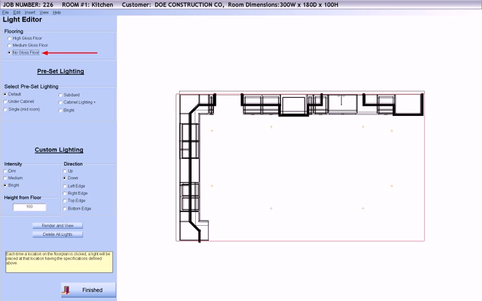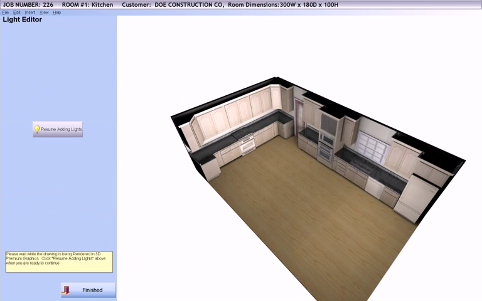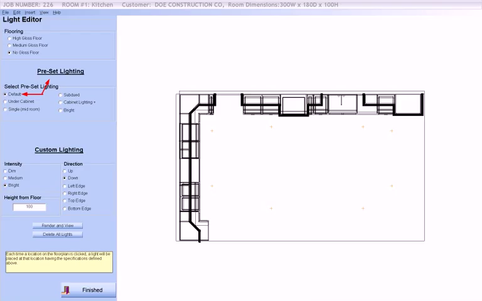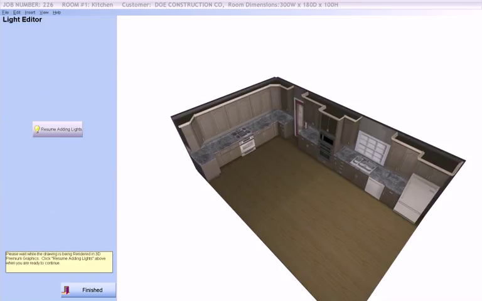When a no gloss floor is used, we have the same picture but slightly darker with the floor not as reflective. The default lights that we have already seen is one of 6 preset lighting configurations and consists of those lights that are placed in the room when a floor plan is first created. The subdued setting shows cabinets with not as much light present, making the cabinets and the walls darker than what we just saw.